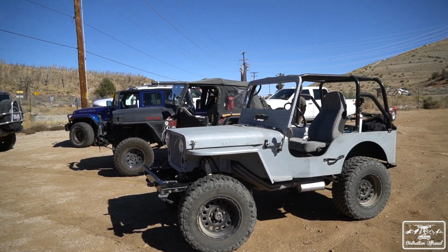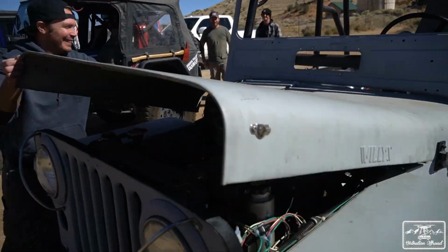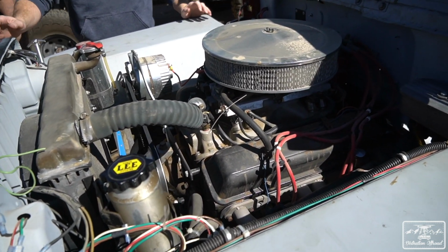Now, the big surprise, let's go underneath. Let's see what's under the hood. Oh yeah. You guys take a guess. You see those headers? Take a guess at what that is. America, baby. This is all America. There it is. Got a Chevy 350 underneath. EFI swapped. And what else we got going on over here?